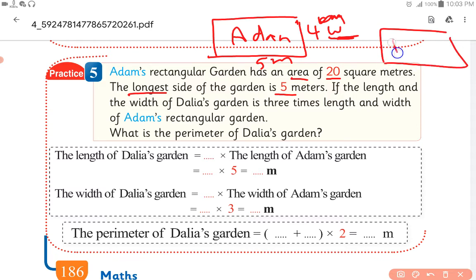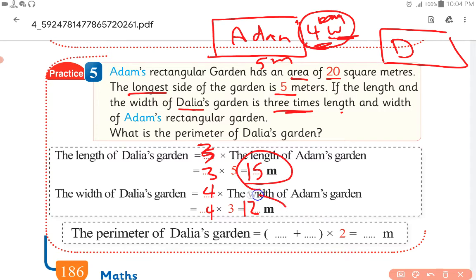بعد كده داليا her garden is 3 times the length and width. فكده انا هنا الاول هحسب length، عرفت ان length equal 5 يبقى 3 times 5 it will be 15. يبقى كنت محتاج الاول اكتب جزئيه قبل كده. انا عايز اعرف الويدث هنا ايكوال ايه. يبقى الويدث عرفته 4. وهنا برضو هقول الويدث عندي 3 times 4 يبقى equal 12. كده انا عرفت السايز بتاعت داليا 15 and 12.